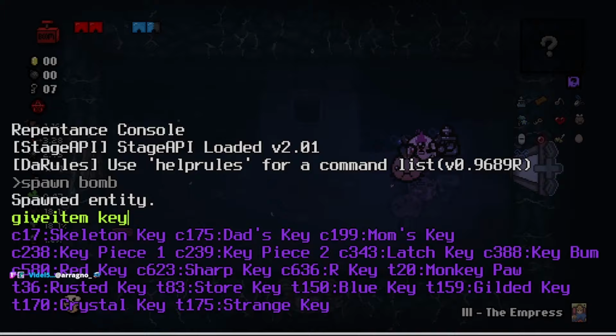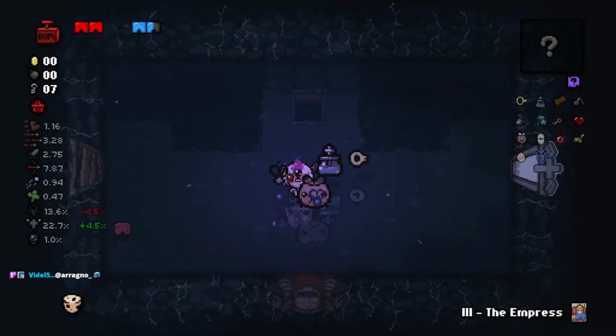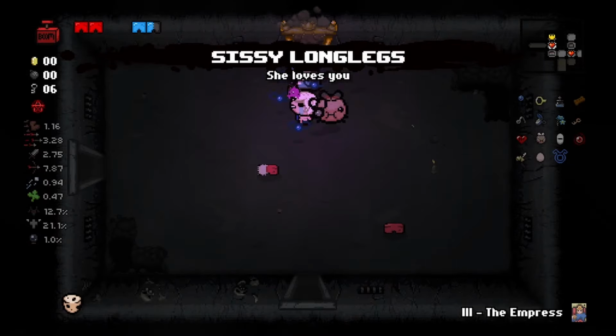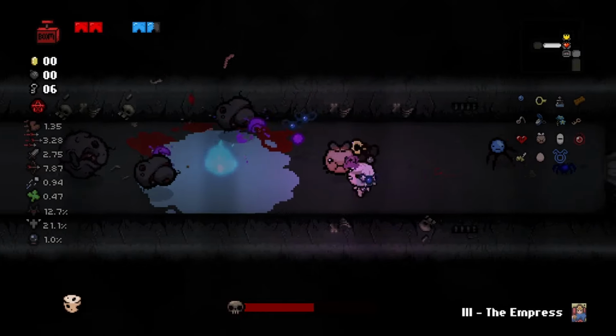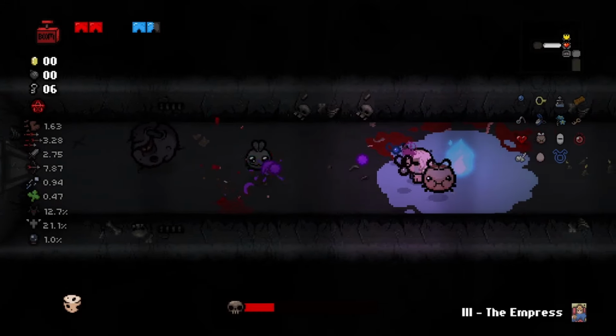We don't have a bomb, but since Mega Satan is a redeemed end boss, we spawn in our first key piece. We find Sissy Longlegs in the depths, and thanks to our Holy Water, we begin to clear rooms without constantly needing our Taurus. I can finally go back to saying that it is a terrible item, although I'm grateful for it carrying me this far.